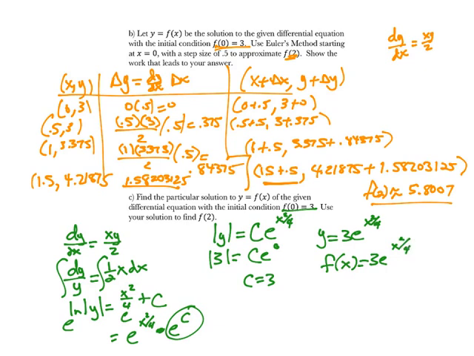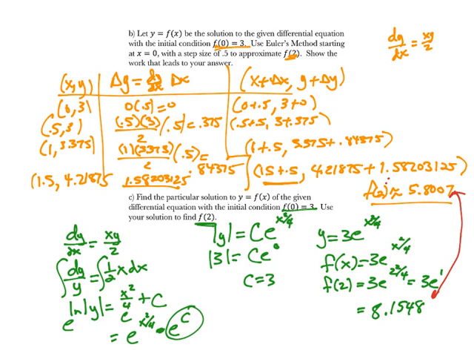And I can approximate. If I want to now find the solution to f of 2, if I plug 2 in, I get 3e to the 2 squared over 4, which is really just 3e to the first, and I get 8.1548. Now, if you notice, those answers are not close at all. And the reason for that is because our delta x was 0.5. If you use a delta x that is much closer, you'll get a better answer.